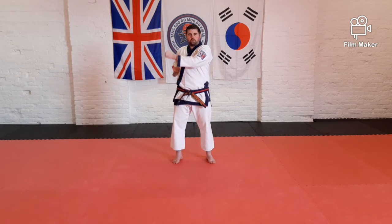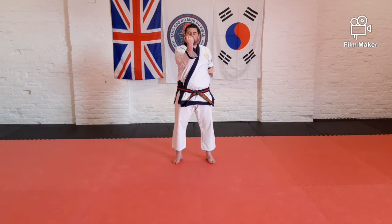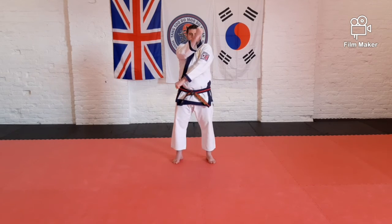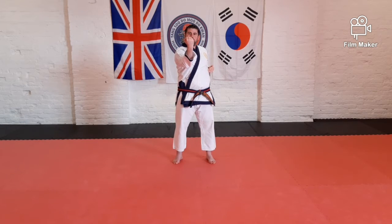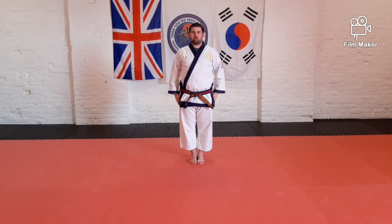The trick is to try and switch both arms at the same time. Let's do this together, nice and quick: one, two, three, four, five. Five more, a bit faster, with a big shout on number five — ready: one, two, three, four — big shout — five. Very good. Ready position, hands in front, attention position, and bow.